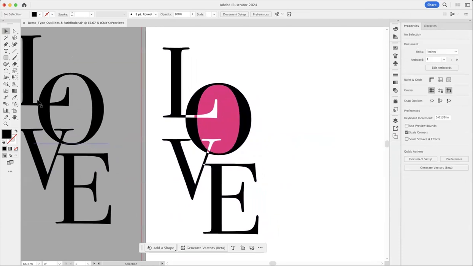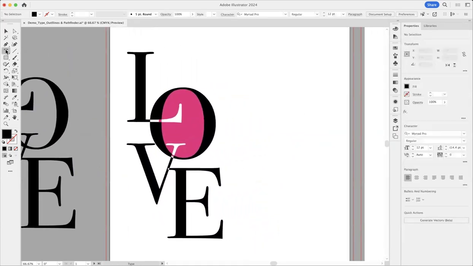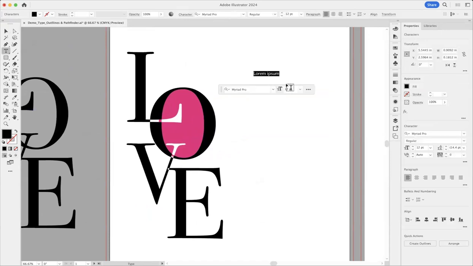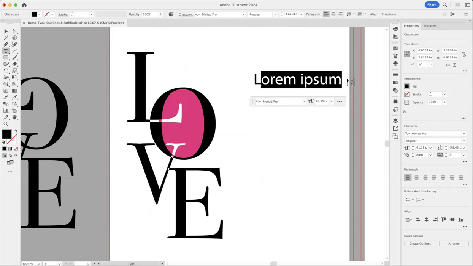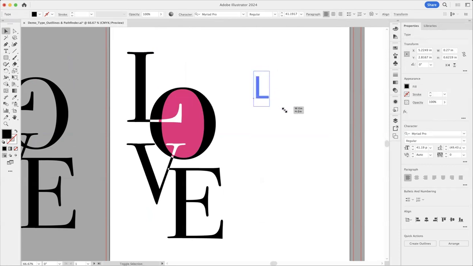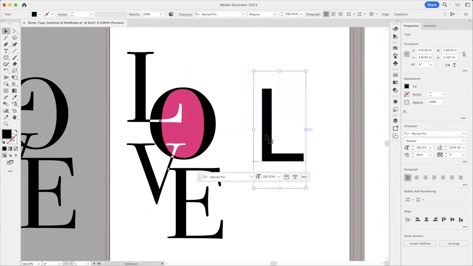So how I did this, just to give you a bit of a refresher, is taking my type tool. I'm going to start from scratch. And here's my Lauren Epson again. So I'm just going to scale this up. Remember, please hold down your shift key when you scale. I'm just going to delete what's here. The L is what I'm going to leave here, right? I'm going to make this much bigger.